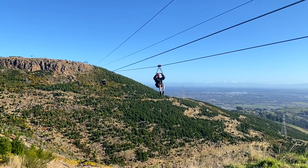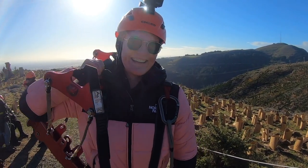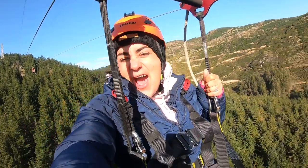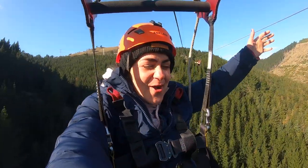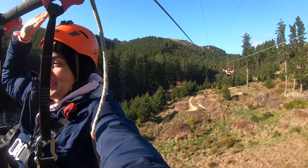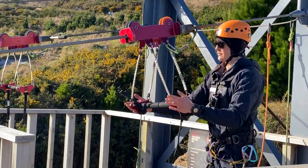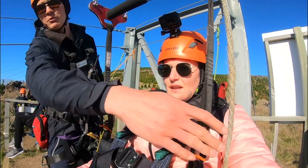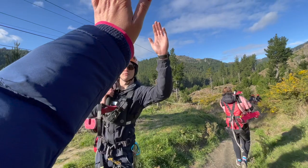It's also a dual zipline so you can race your mates to the bottom. That was wicked — I loved it, and it was so much fun! My eyes were watering coming down, it was so cool. The tour takes around 2.5 hours and costs $130 for an adult and $65 for a child. Bookings are easy on the Christchurch Adventure Park website, and the tours run every hour from 9:45am until 3:45pm. Make sure you wear warm clothes and sturdy footwear as the weather is very changeable up at the Port Hills. If that hasn't convinced you to go ziplining, I don't know what will.